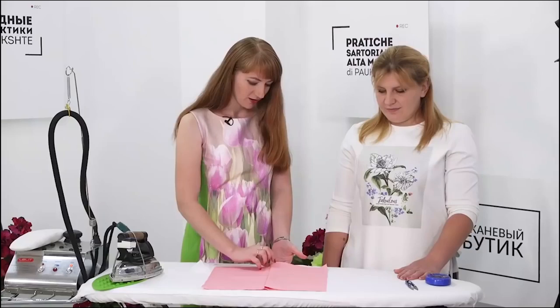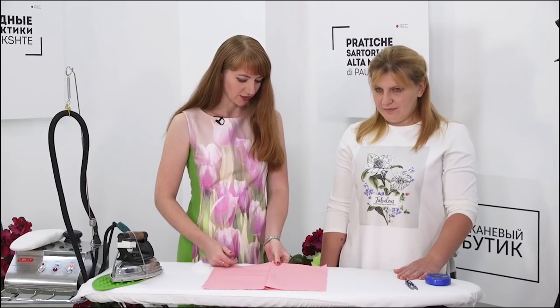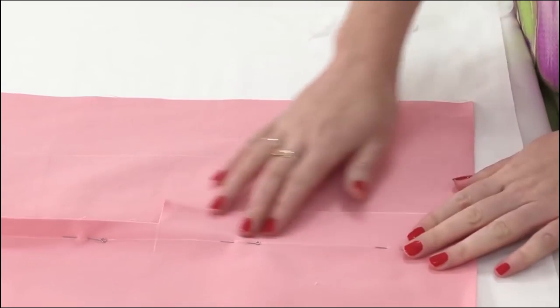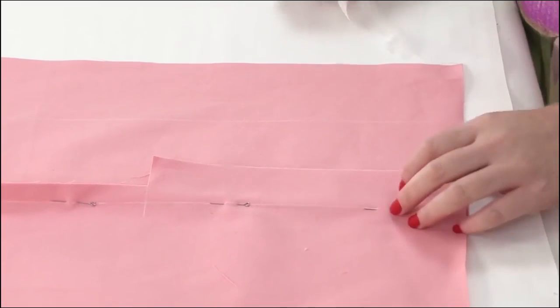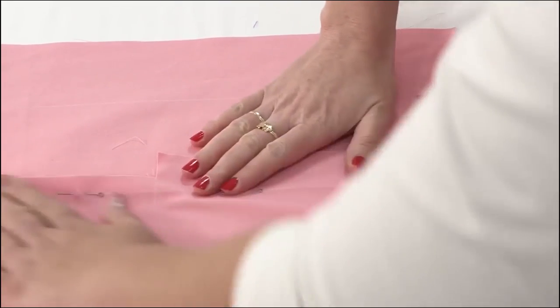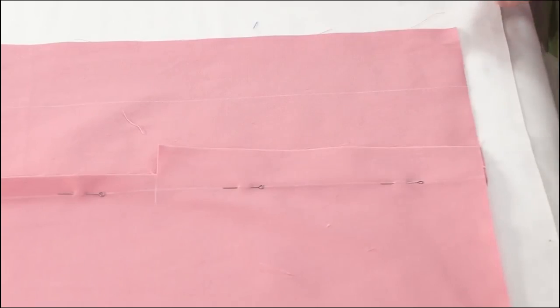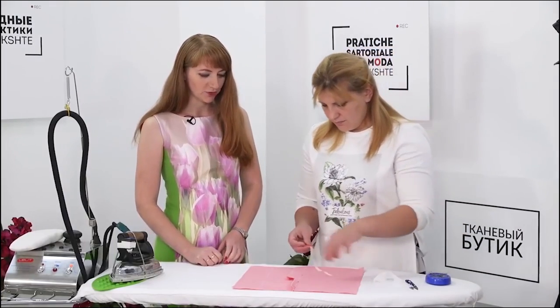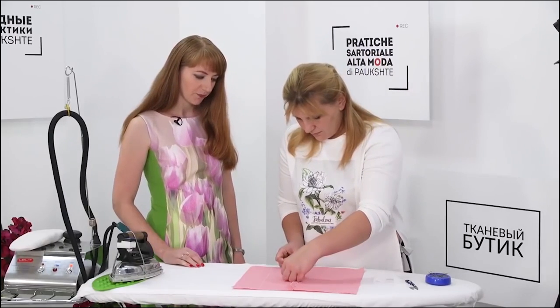Facing the garment toward you, the whole vent should fall into your left hand. Why should we know it? We need to know it in order to decide how to double the details. Which side do we put the narrow interfacing on, and which side the wide one? This is how the vent is going to be pressed. The technique I just showed you is very useful, and then you will make all the vents correctly.